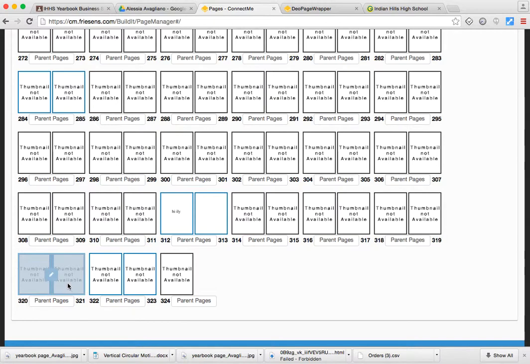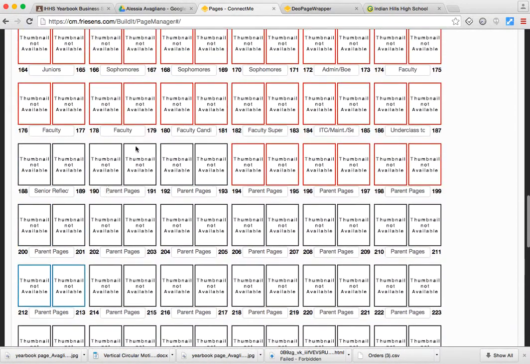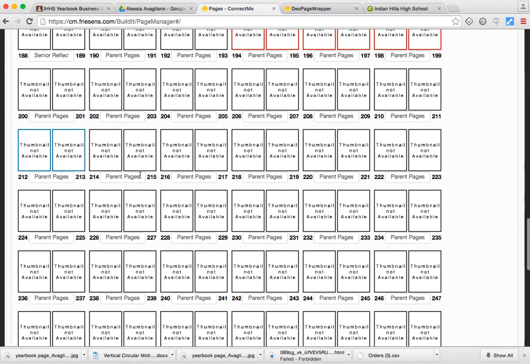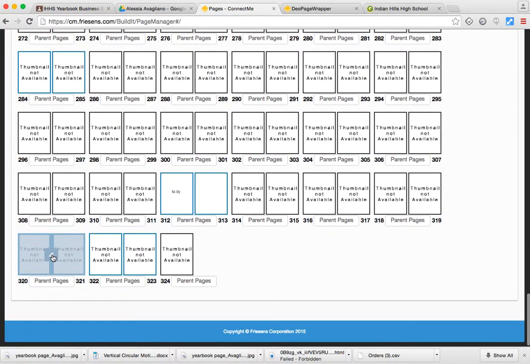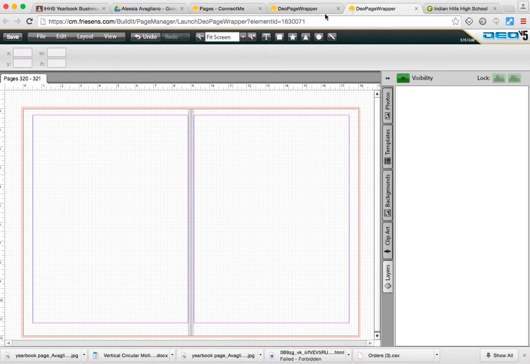We're going to end around 321. We like to leave 3 pages or so for autographs, but we're going to start with 321 and then work our way backwards. This way the editorial team and the business team can coordinate and figure out where exactly the parent ads will begin and the editorial content will end. So we're going to start down here. I'm going to choose this page, and what you'll see is this image here: pages 320 to 321. This is obviously 320, and this is 321.